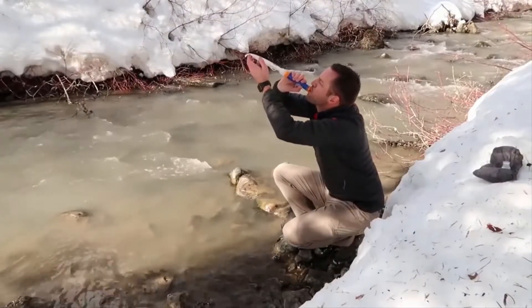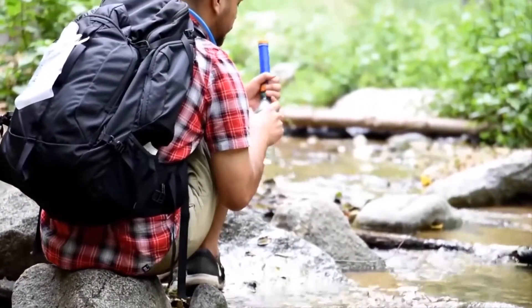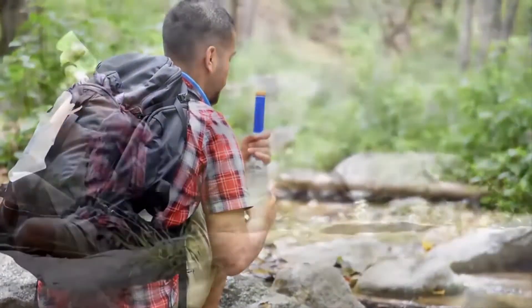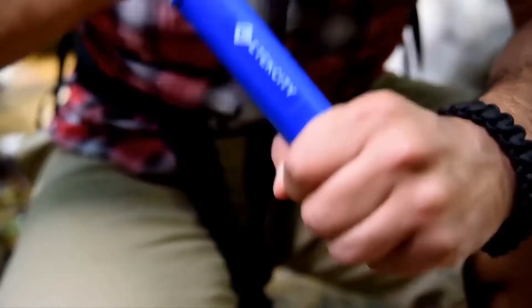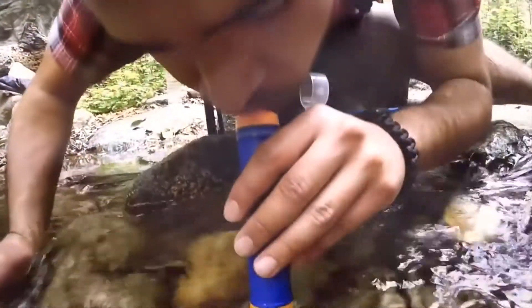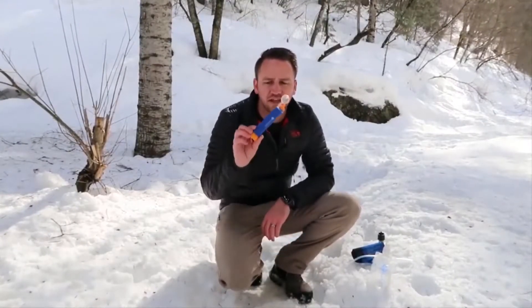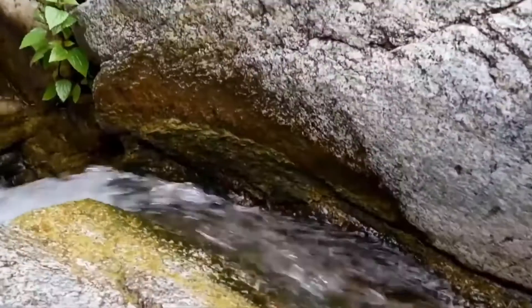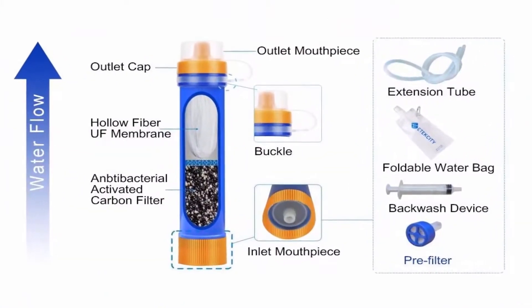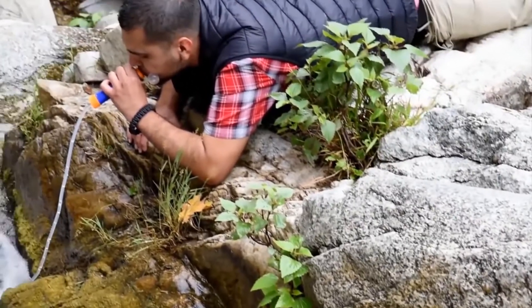The E-Tech City Water Filter is designed to bail you out of such situations. To purify unclean water, you first need to put it into a bottle and then affix the filter to its mouth — that's all you need to do before you're ready to drink. If you're not carrying a water bottle, you may also put this filter into the river and drink directly through it. This filter can purify up to 1,500 liters of water, which is quite a lot considering its small size. It contains purifying chemicals and equipment that remove all impurities before the water reaches your mouth.